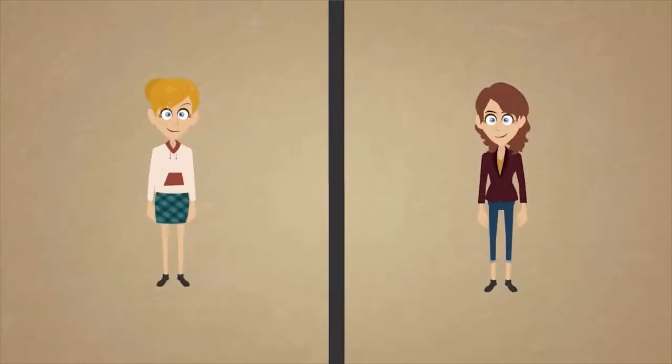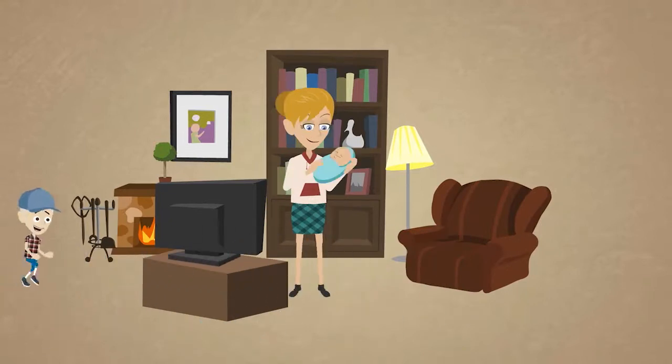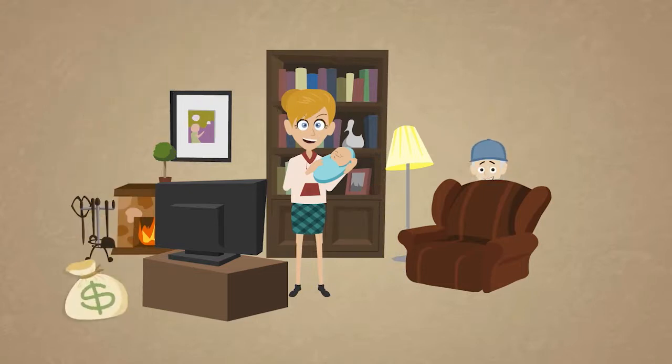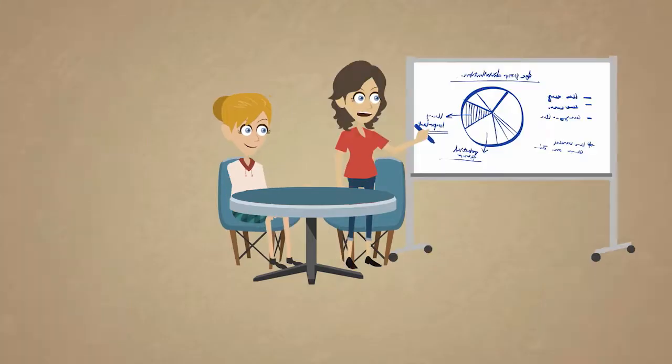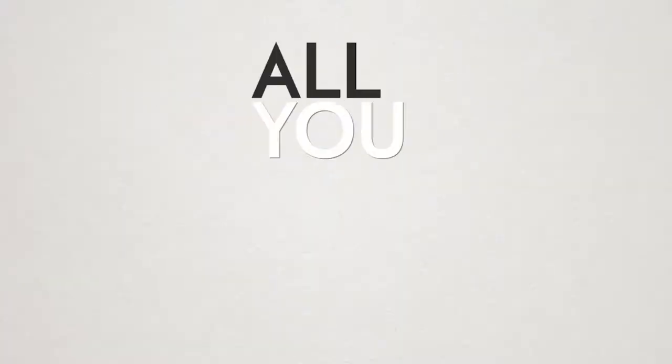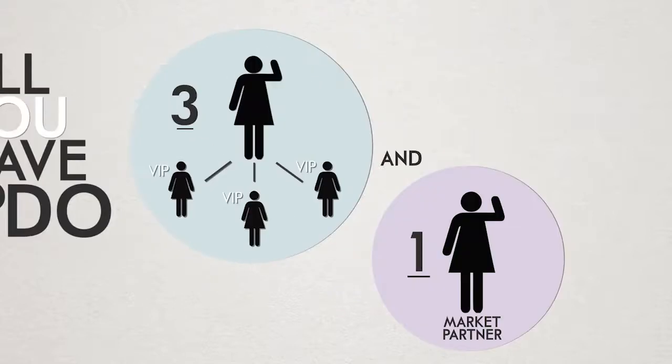To understand this, let's take a look at Julie and Kay. Julie has been working for a local business for several years, but due to some new demands in life, she wants to have the freedom to focus on what's important to her while still bringing in residual income. Julie decided to join MONAT after a friend told her about the opportunity and is now following the 3 plus 1 model. She explains that all you have to do is sign up 3 VIP customers and 1 market partner.